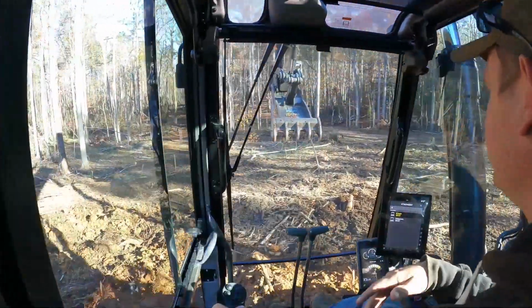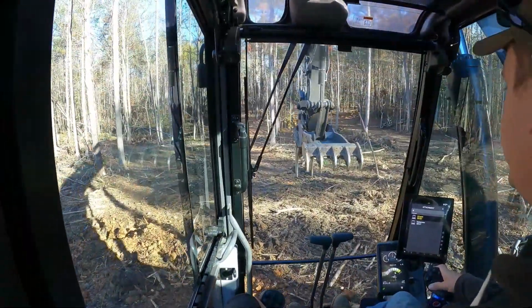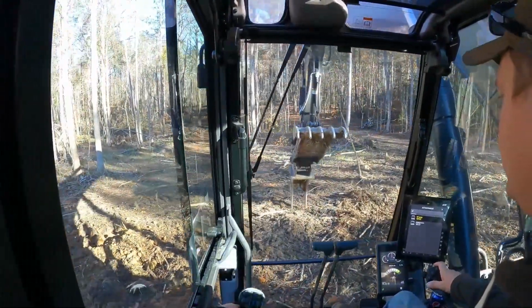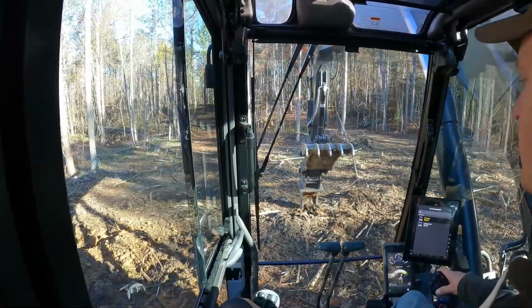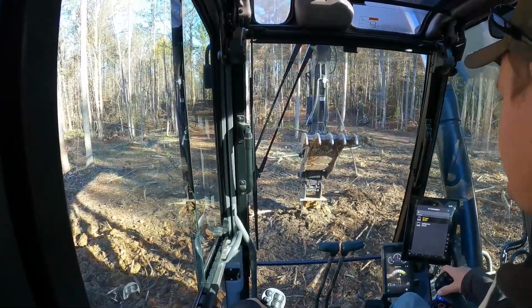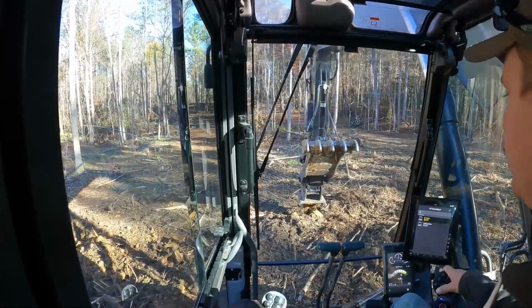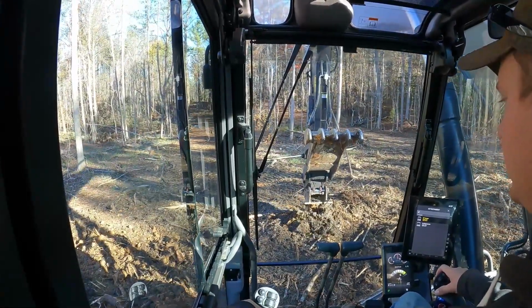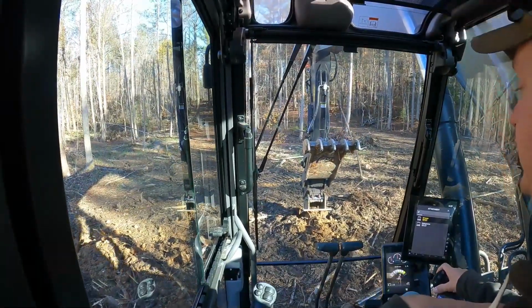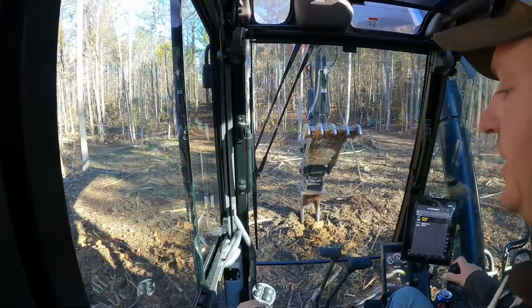Coming here with the D6 first, push all the big stuff out of the way, stump it, push all the stumps up with the 6, and then use the Komatsu. It's a lot more delicate. Come in here and finish breaking that out, and then I do all the finish grading with that dozer because the D6, I just can't. Let me rephrase that. Somebody might be able to finish grade with it, but I can't.